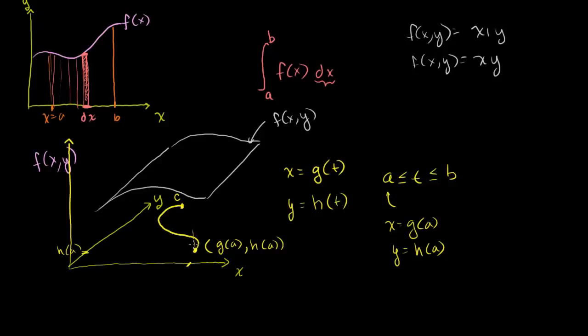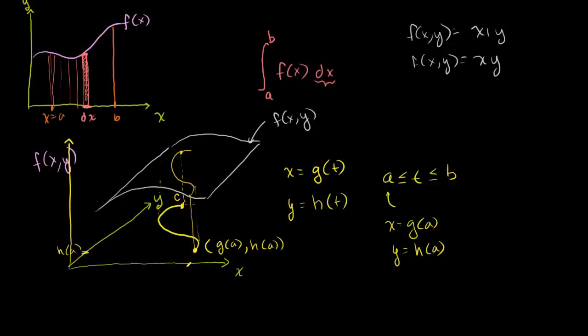So let me do my best effort to draw that. It's going to go up to there. And maybe this point corresponds to there. And when you draw that curtain up, it's going to intersect it something like that. So if this point right here corresponds to that point right there. So if you imagine you have a curtain, f of xy is the roof, and this is what I've drawn here, this curve. This kind of shows you the bottom of a wall. This is some kind of crazy wall.